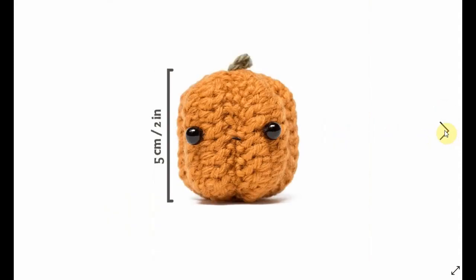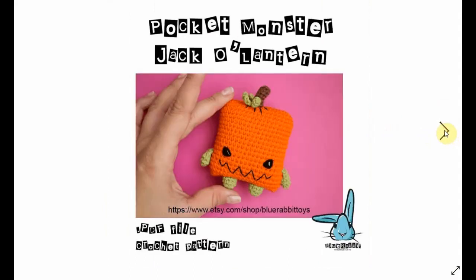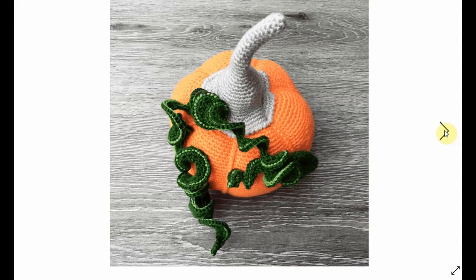Oh, they were adorable. They're very cute. Little jack-o'-lantern crochet patterns. Here's the little pocket monster again. And a beautiful, elegant crocheted pumpkin. And this time it has the ridges of the pumpkin crocheted in, as it has the vine top, and these are the vines. This is the stem, I suppose is the word.